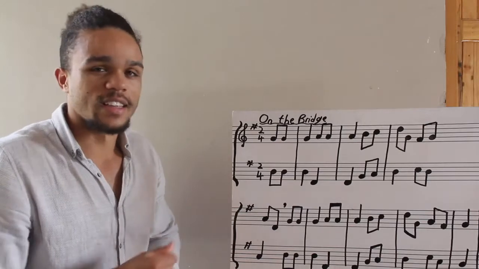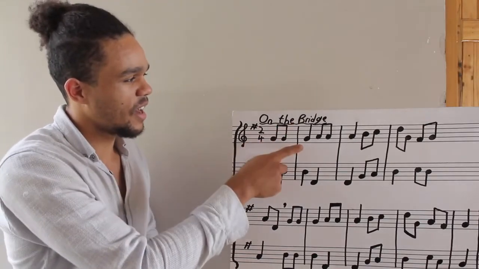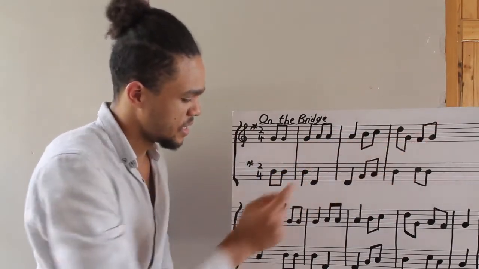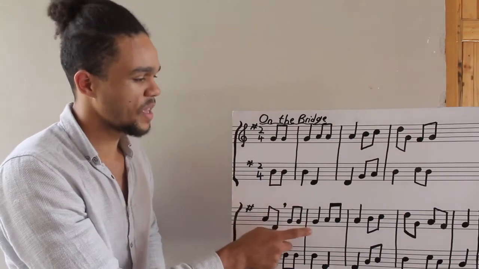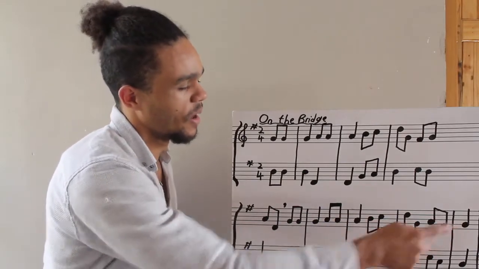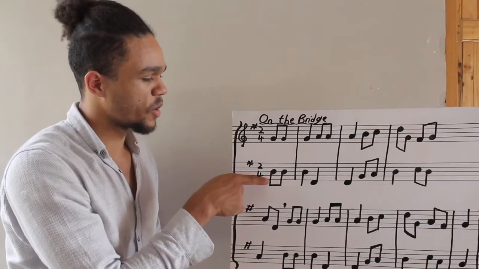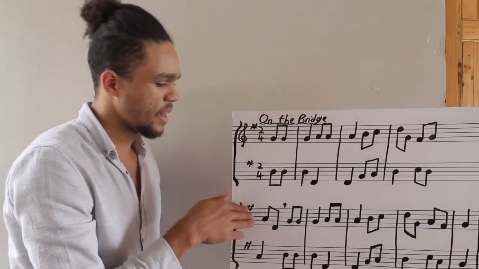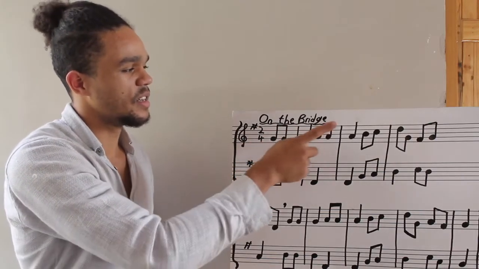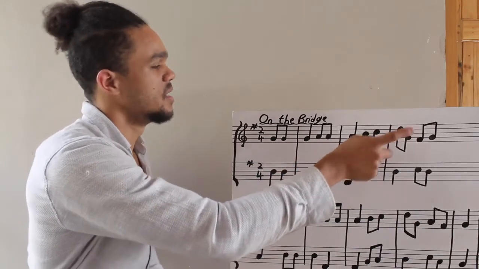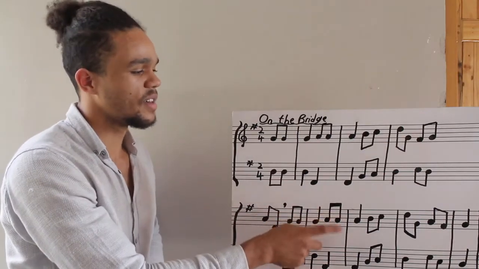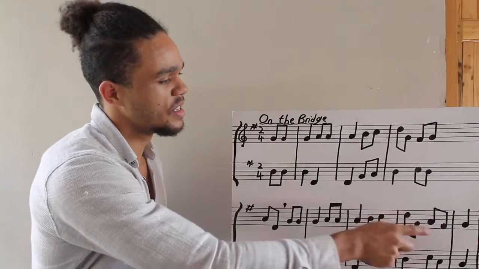Let's take it and let's get it. Ti, ti, ta, ti, ti, ta, ti, ti, ti, ti, ti, ti, ti, ti, ti, ti, ta, ti, ti, ta, ti, ti, ti, ti, ti, ti, ta. Let's try that again. Don't get lost by going to the harmony. We're only reading the melody. So top line, then the top line. 3, go. Ti, ti, ta, ti, ti, ta, ti, ti, ti, ti, ti, ti, ta.